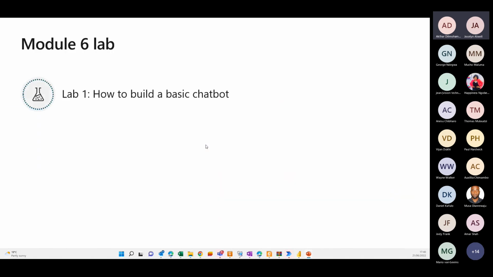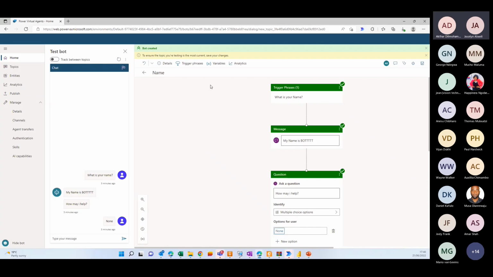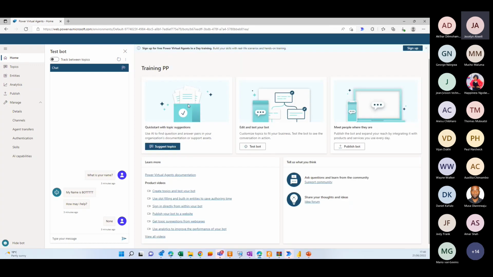If you go to your bot, you can say, where's that?